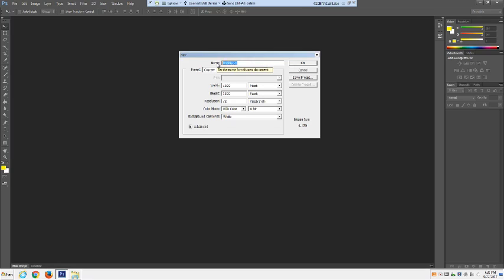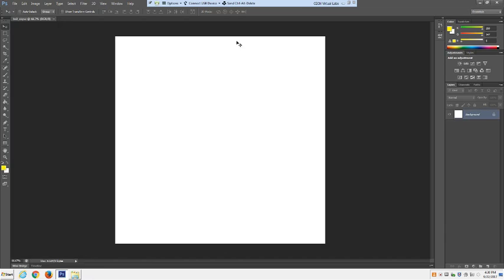I'm going to start with 1200 by 1200, and I'm just going to name this my name. Color mode, you can choose here. I usually leave RGB color. Sometimes it'll default to grayscale, and when you go to choose your color over here, you don't have all the options you need, so I just leave RGB for simplicity. Click OK, and we have our basic image here.